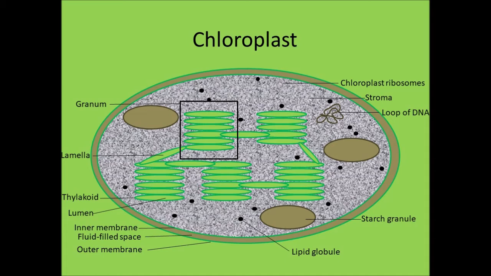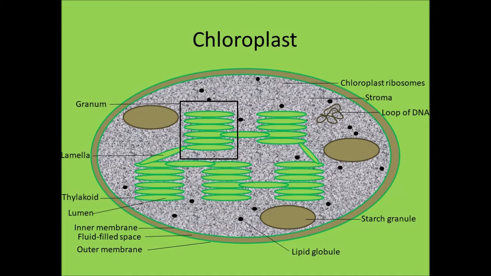Within the chloroplast stroma is a system of double membranes that form disc-shaped structures called thylakoids, which are piled one on top of the other. Such an arrangement of thylakoids is called a granum. The plural would be grana for those. These thylakoids are linked to other thylakoids by double membrane extensions called lamellae, singular lamella. The thylakoids are the sites of the first part of the photosynthetic reaction, namely the light reaction, since light is required for this reaction to occur. The double membranes of the thylakoids separate the contents of the thylakoid, called the lumen, from the stroma.